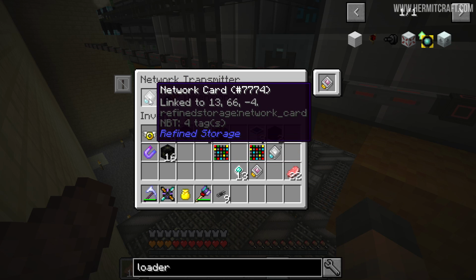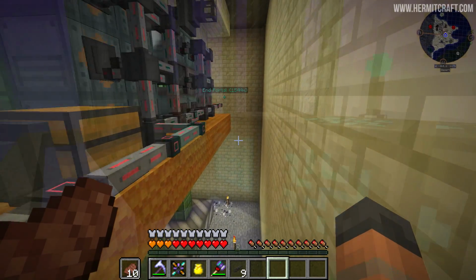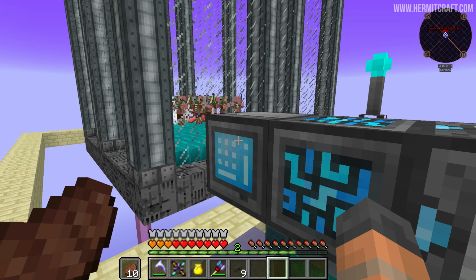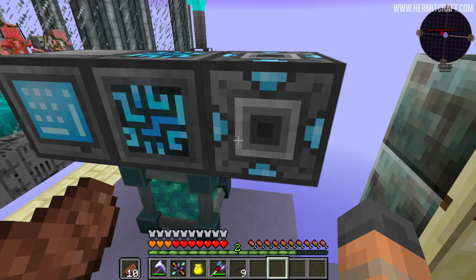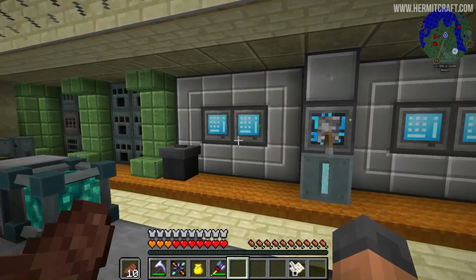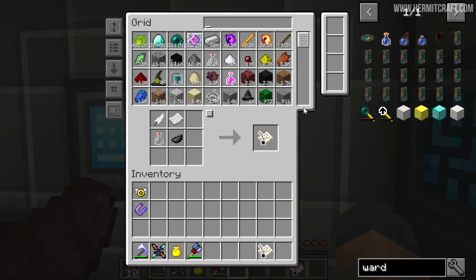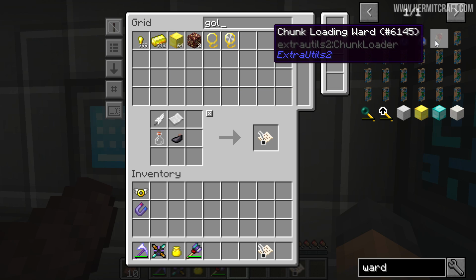I think if this were just going to somewhere else in the same dimension, then you wouldn't have that problem. No, it still doesn't work, and from what I'm reading, I've done every step they've instructed. So, it's a mystery. Today is a day of things going wrong for me, and something else I tried to do earlier on was to make a chunk loading ward.